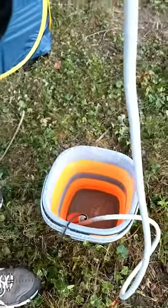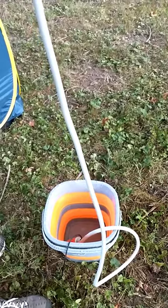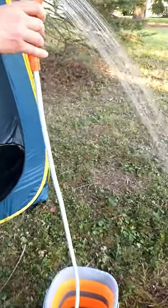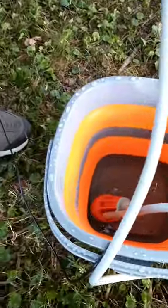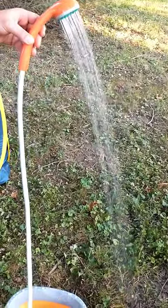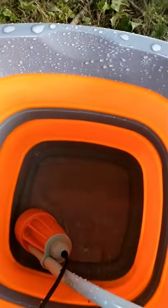We still have this much water. I'm going to have him continue to hold it up so you can see. You still have good pressure now — we're starting to lose a little. I mean, we still have pressure, but it's fading a little bit. As you can see, that's where we're at in the bucket — that's how much water you have.